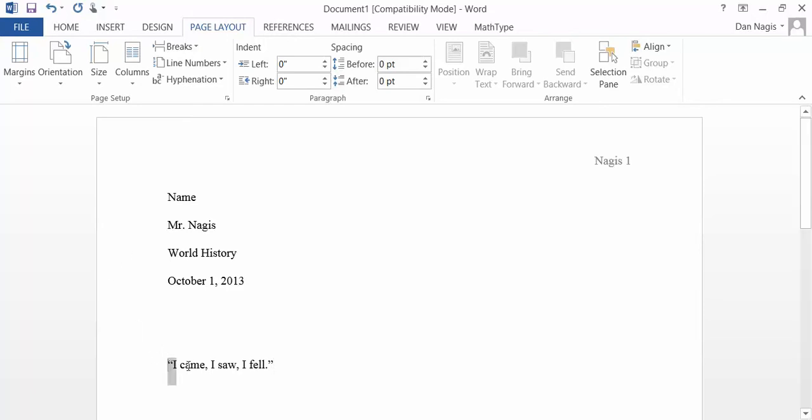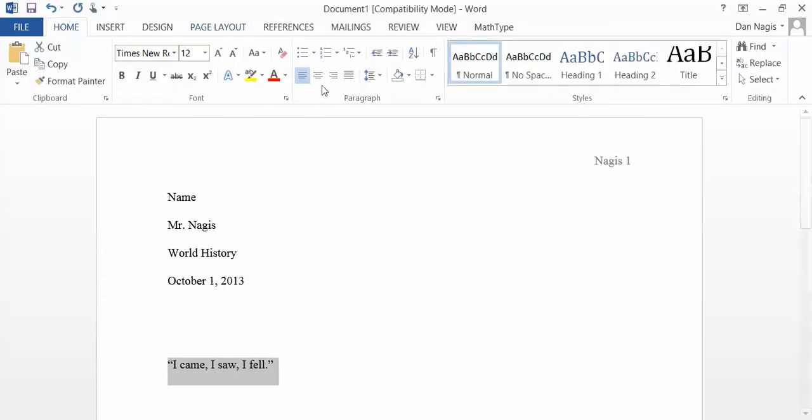And we're going to center that. So let's highlight that. Go up here, and we're going to center it. You know, the temptation is to make the font of your title larger. Don't. You need to make sure that your font is consistent throughout your presentation, or it just doesn't look right. So, I came, I saw, I fell. Maybe you're writing about Julius Caesar. I don't know. But that's how I want your paper to look.